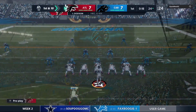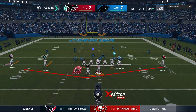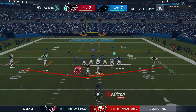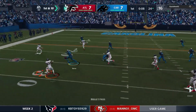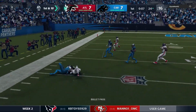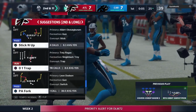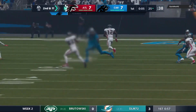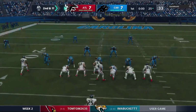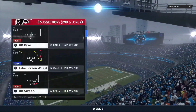But one of the ways the quarterbacks keep all the receivers alive in a play, never lock in on any one guy. Make sure you keep your eyes moving, scan the field. And here he finds the open guy for a nice pickup. They run the option here on 1st and 10. And he's going to lose yardage and be backed up to the 25. He was unable to shake free there, and they'll cover him for a loss of a yard. At the 25-yard line. 7-7, our score after one.